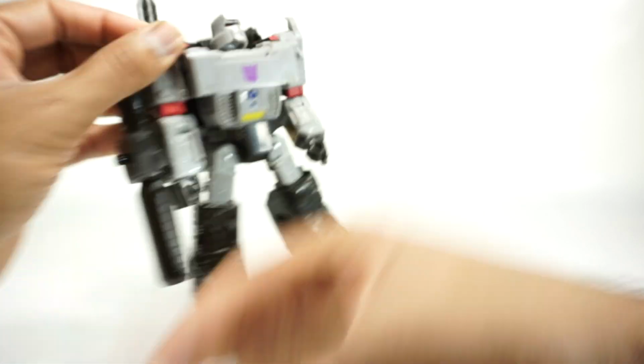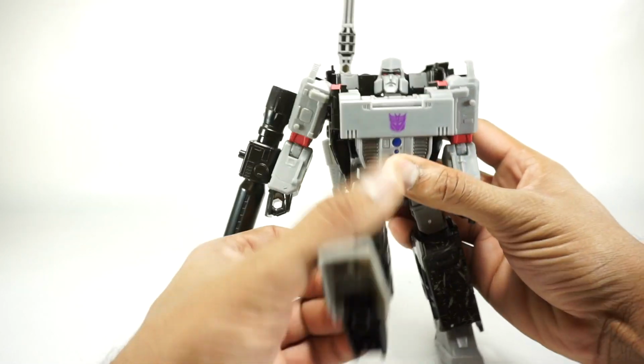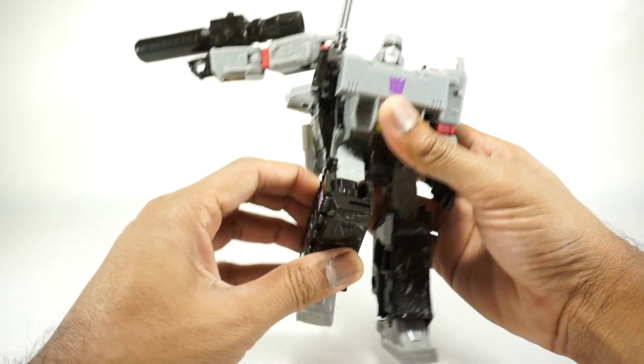And it's a nice tight joint. All the joints are very nice and tight everywhere. Even here, in the head, everything. Leg goes up to there. Again, nice tight joints. Back to there, hindered by the backpack. And then out to the side, all on friction.